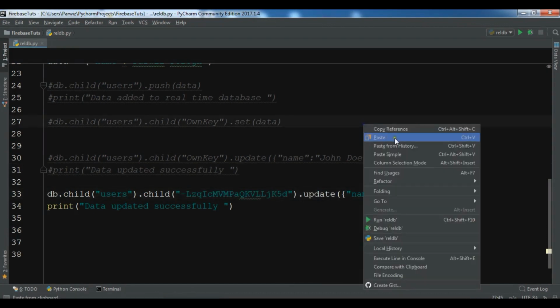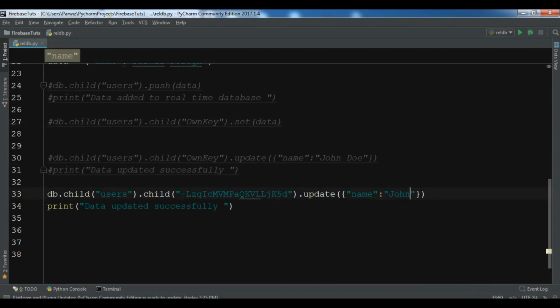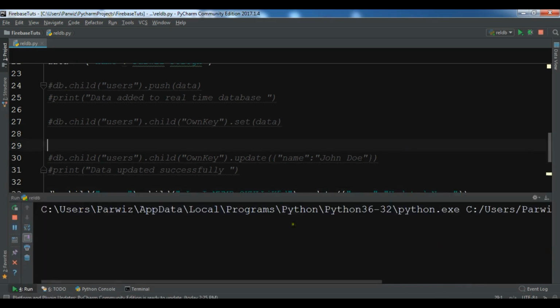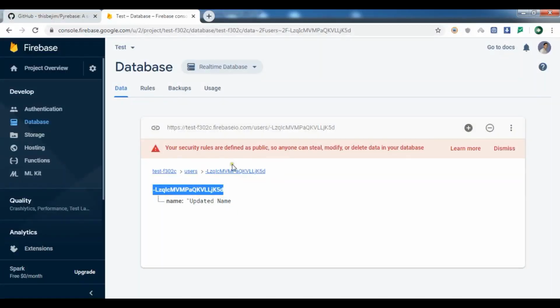Okay, now let me change this to, for example, updated name. And now if I run this, okay, now data updated, and if you see now it's changed to updated by using this key.